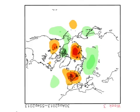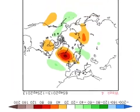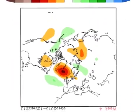Now into week 3, the CFS is still trying to keep those higher than normal heights there. Look, this is the chart from the 30th of August through to the 5th of September. It's the height anomalies again, and remember what I said about the high being in right at the beginning of this period? It's still showing on there, look, and I think that's probably what we'll see. So we've got this fine start to September for a few days, but then look, this is the chart from the 6th till the 12th.